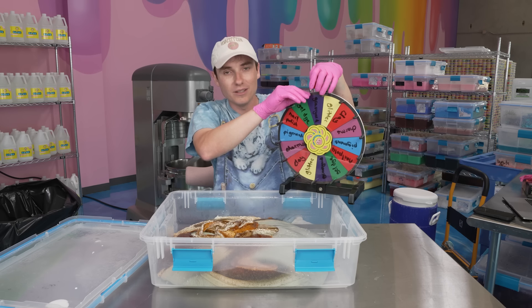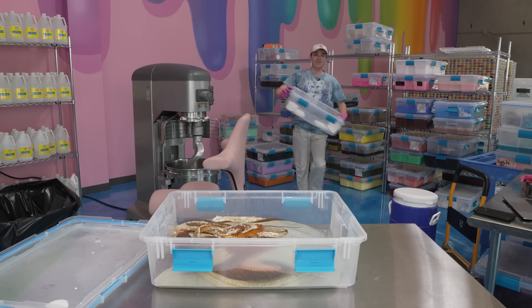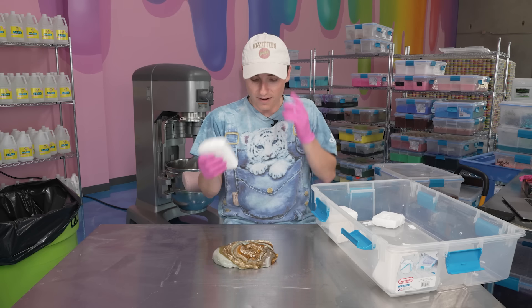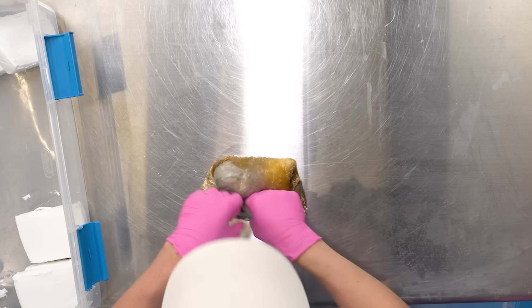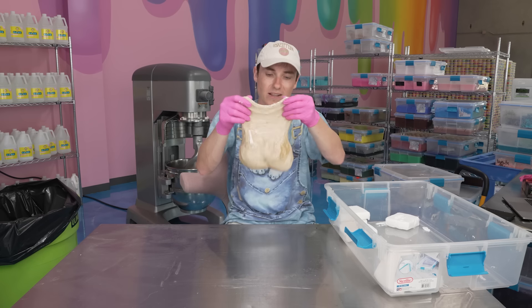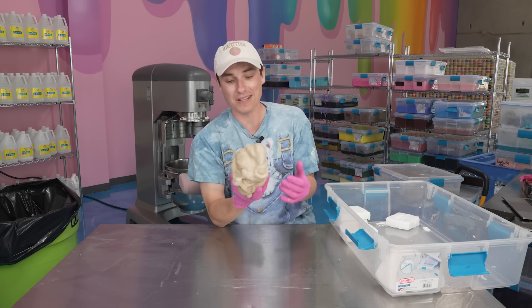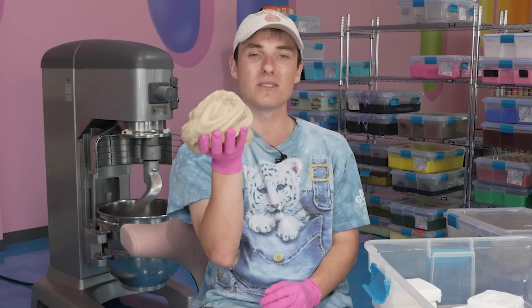We spun the wheel — we got clay. I'm not going to mix the whole entire thing, just a little bit. I'm genuinely confused about who made that slime. So now we have our clay — I'll try one first and go from there. Maybe it'll just make it lighter. We're just adding more textures to it. Now it straight up looks like sewage. Maybe it's actually kind of helping that it's mixed together — I mean, it still isn't the most pretty looking. But now it's slowly becoming like a dark pasta dough. It's a little bit over-activated. I do think it helped mixing it with some clay, surprisingly. But I'm still going to leave this a one — I just don't care for the texture. The color just looks kind of like dough or a really bad iced coffee. So yeah, this one is still going to be one star.